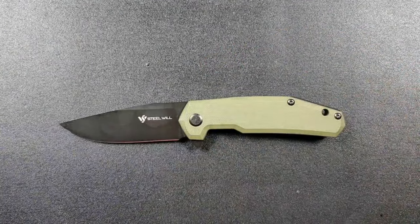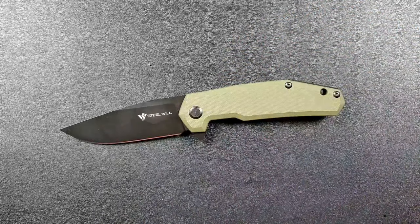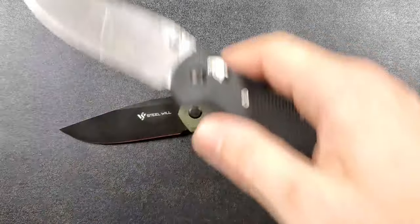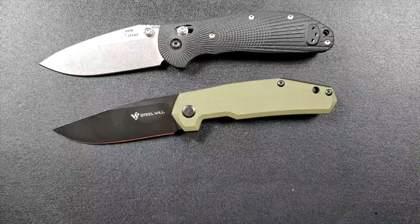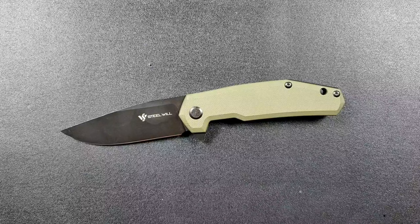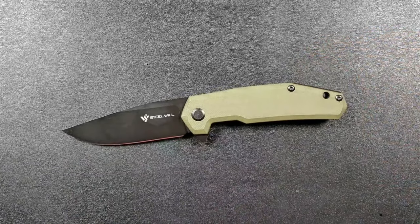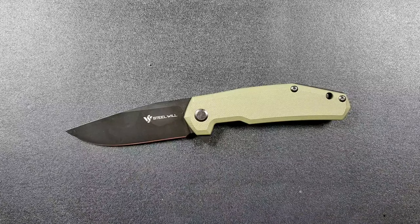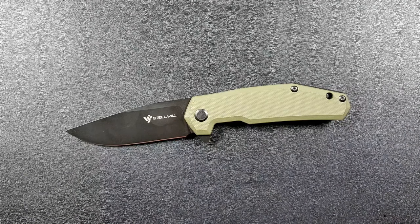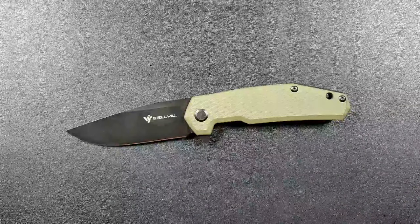I don't like the T6 — but that's not that big of a deal. The other thing I don't like: I cannot find any other configuration of this knife except for this one — OD green and black. It's fine, but it wouldn't be my first choice. My first choice would always be black G10 and a tumbled blade. I cannot figure out why they would not offer this knife in different color setups — offer it in tan and black. It's like those are the three most common colors. What color should we offer on launch? Green, tan, black. What should we do for blades? Do one coated and one uncoated and make it D2 — that would have been great. Maybe they were just testing the waters with this design. That's honestly one of the only things I don't like about it.